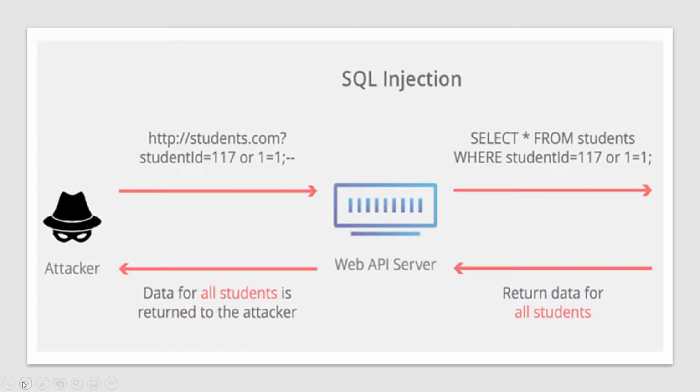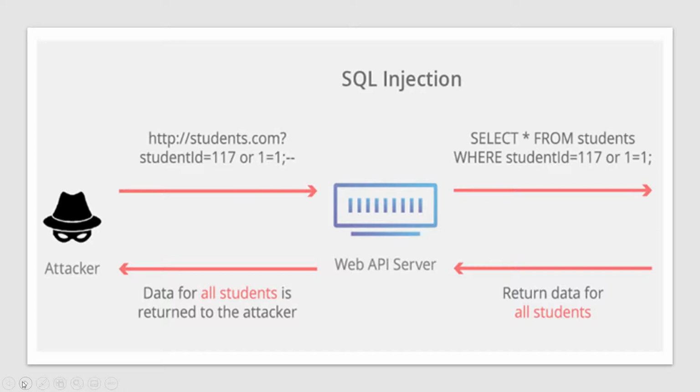If you know SQL, two hyphen marks represent a comment. What he's doing is commenting out everything else. It may be the department ID, the age, the date of birth. He's commenting out everything. Now, the web server will parse this query, and it will turn out like this: select star from students where student ID equals 117 or 1 equals 1. This will be a true statement.